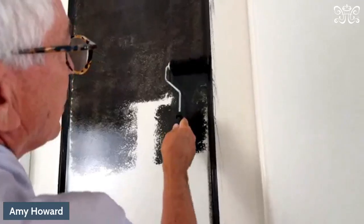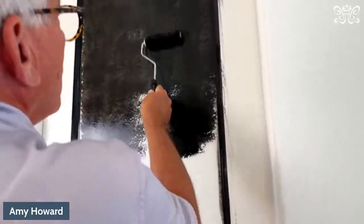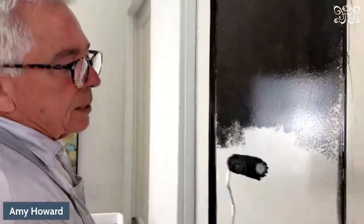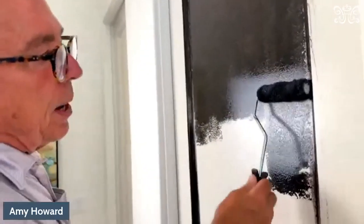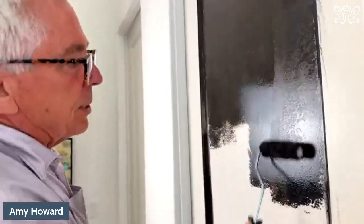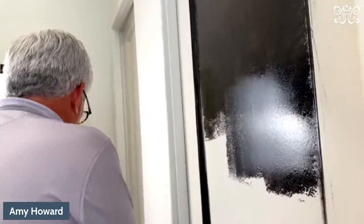Okay, so Patricia's asking, and this is a really good question, so I want to see if I can get that. Let me get in front of you just a little bit. So this first coat is going to look like this. We're not trying to get 100% coverage. I'm going to see some of that original color underneath. And she's asking about a foam roller. Can you address that? So a foam roller, you would think, okay, that's going to give me the smoothest finish. Only problem with the foam roller is it can create bubbles, and then you'll have all these little tiny pop marks in your paint.